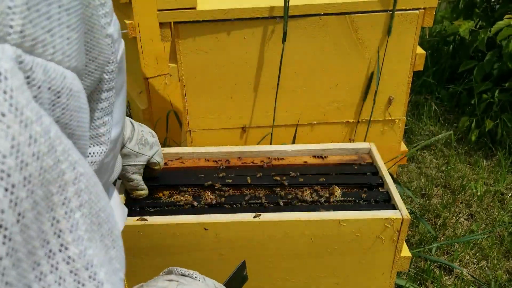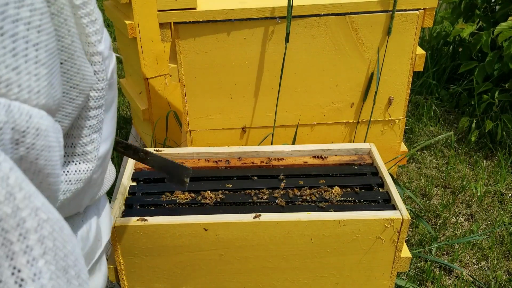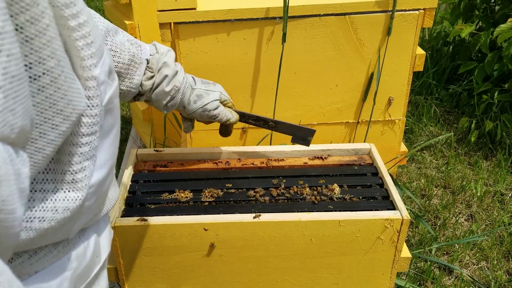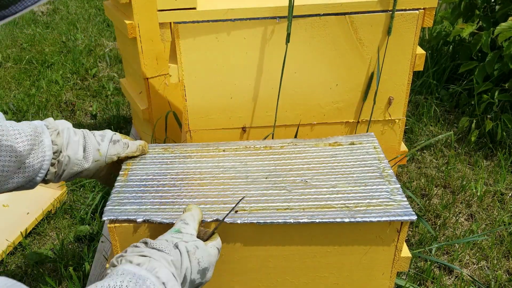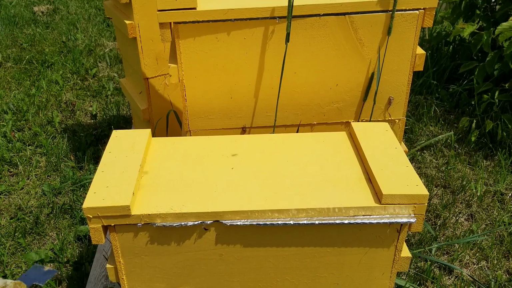Right now, for some main sources, we've got basswood coming on. A lot of the raspberries and blackberries are in bloom right now. And of course, if you're near any of the wildflowers, those are going strong. Clover's starting to come on. And yeah, so the main nectar flow for us is starting about any time.